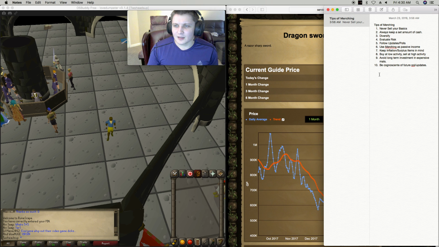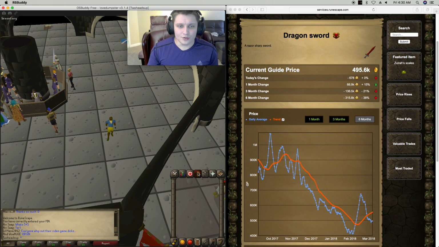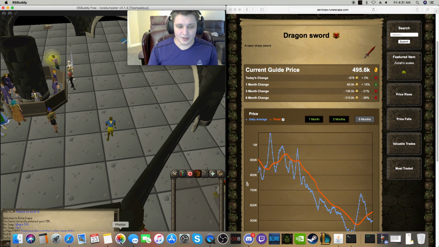Buy at low activity, sell at high activity. What does that mean? So do the majority of your buying of more frequently traded items such as scales or bandos or whatever, Armadillo God Sword. If you want to buy something at a lower price, buy it during the week. And then peak time, Friday through Sunday, right? That's when most people play the game. That's when most people are on the game. That's when generally items are going to be sold at a higher price. Examples, like I said, Armadillo God Sword, maybe a Dragonfire Shield. You know, basic popular items that players want and use to play the game. Scales to charge their blowpipe, darts, whatever. That should be it for that.